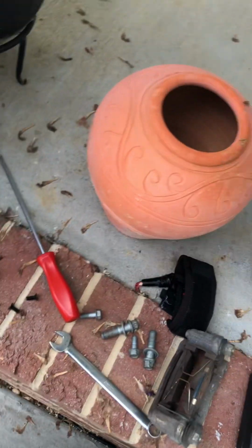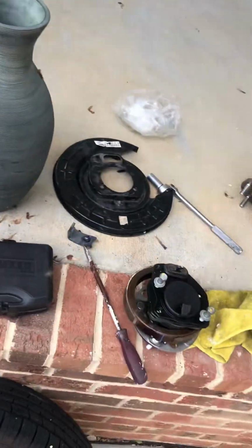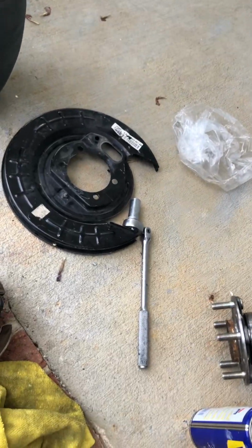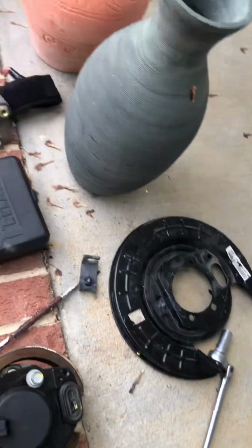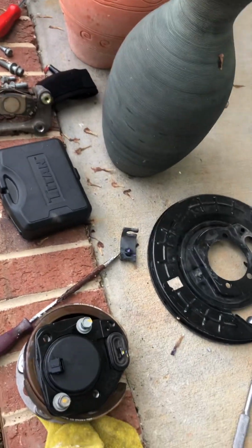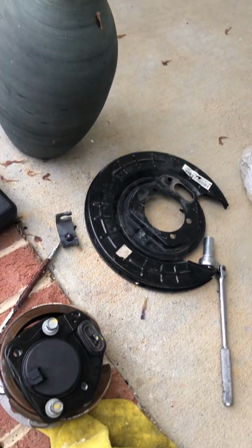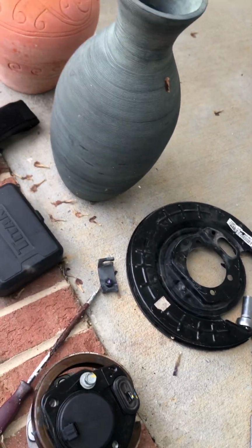And remember to leave the parking brake off, or it won't come off, because your parking brake will hold everything together. So if you have your parking brake on, remember to release it as one of the first things you do, as long as you have the wheels blocked and the car won't roll away if it's in park.